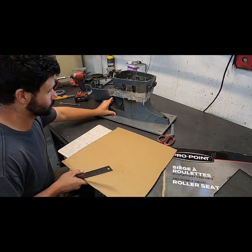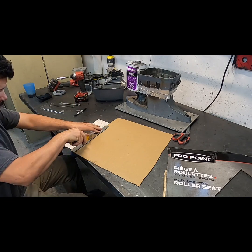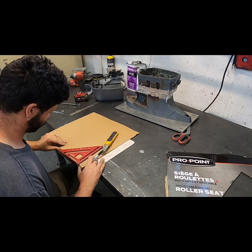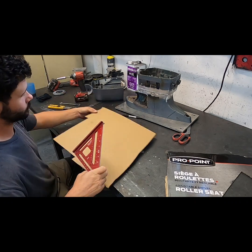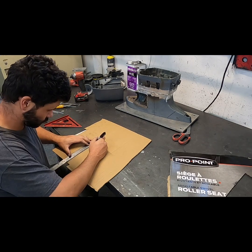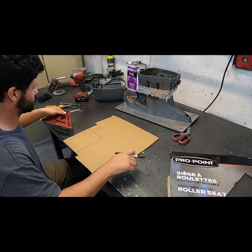So anyway, you'll see here we are just playing the cardboard aided design game. Draw some things, cut some things, rinse, repeat. I had an idea as to what I wanted to do, like, I just sketched out on the side of the midsection there. This did take, I think you'll see, like 3, maybe 4 iterations of cardboard cutting. Whatever. It's cheap. It's easy.